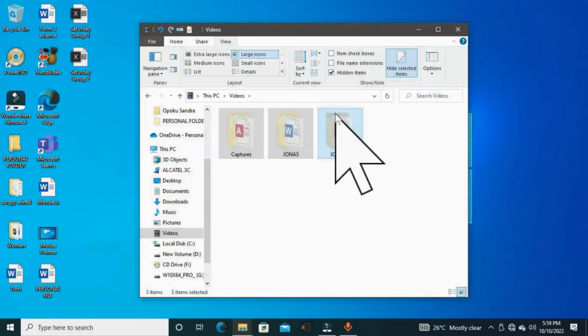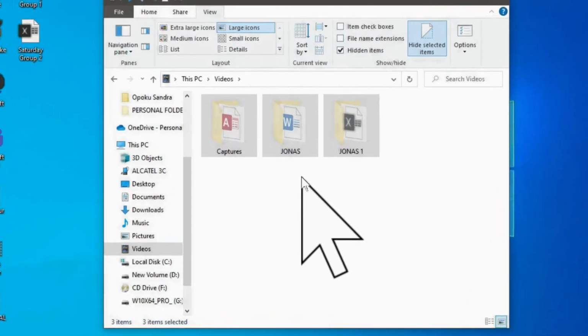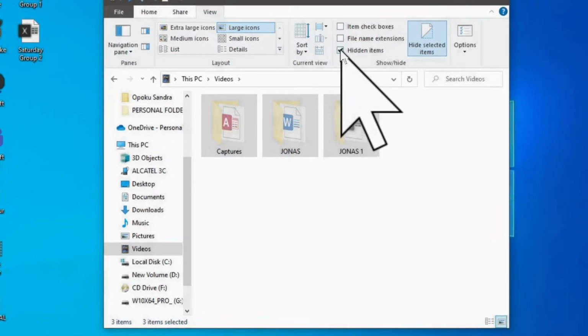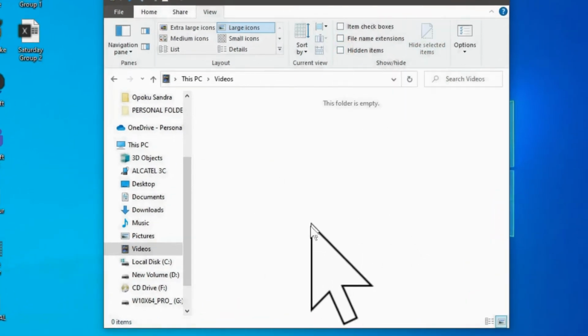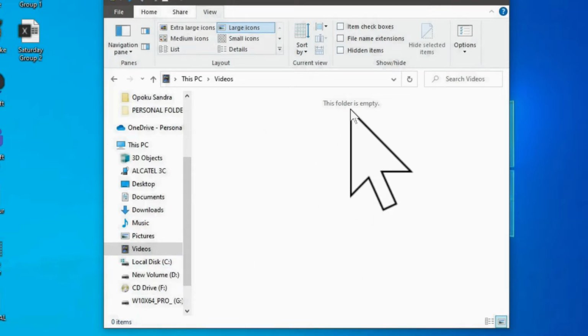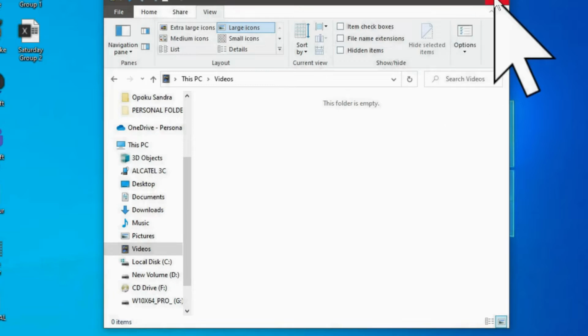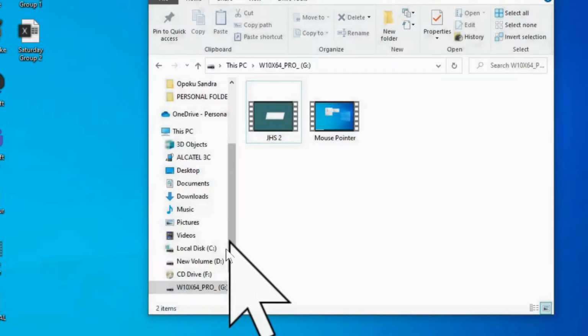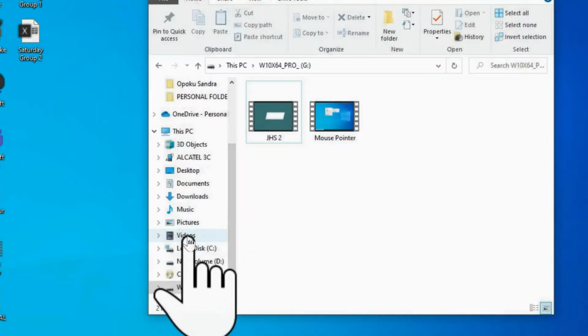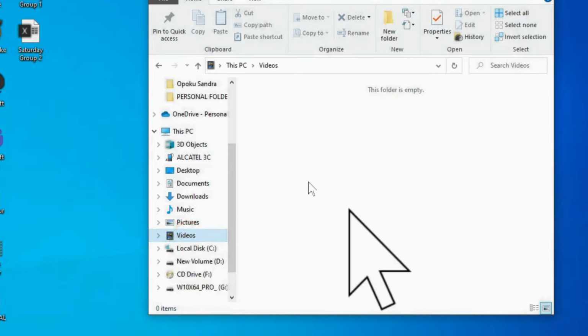So the next option to make this disappear is to click on this checkbox, and now we have this window giving us the information that this folder is empty. So anytime I access this folder, go to my Videos option, I can see that this folder is empty.